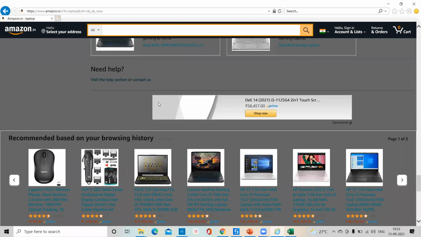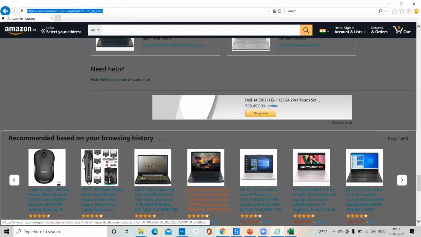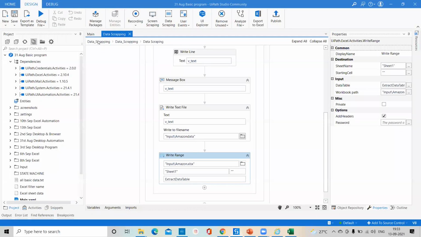So you can open this browser, and after that you can use Type Into. In UiPath, this is the work I'm giving you.